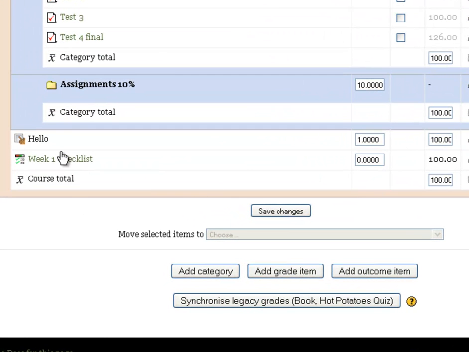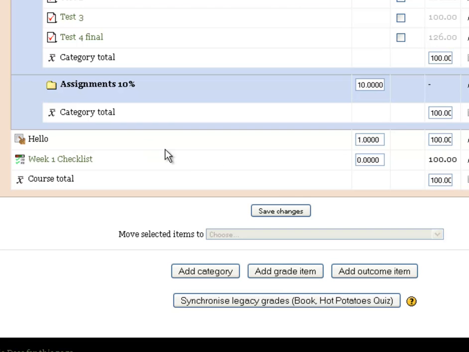Right here is an example of the checklist. I'm just in categories and items at the top of the page. Here's the checklist. It's out of 100 points, which for some crazy reason you can't change. But now what's going to happen is automatically when students start updating their checklist, they're going to start receiving a partial credit. So if I have 10 items on my checklist and they check off 2 of those items, then they have a 20%, and that grade is figuring automatically in their grade.